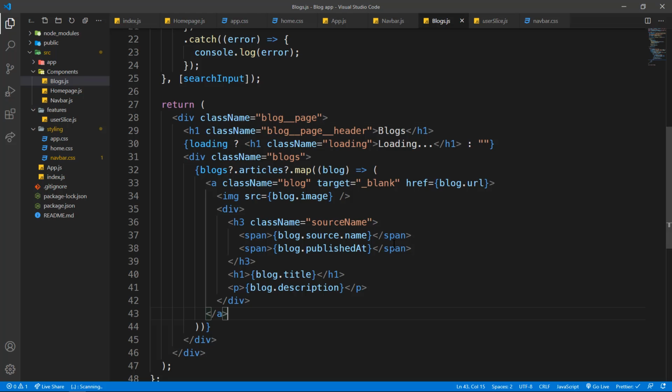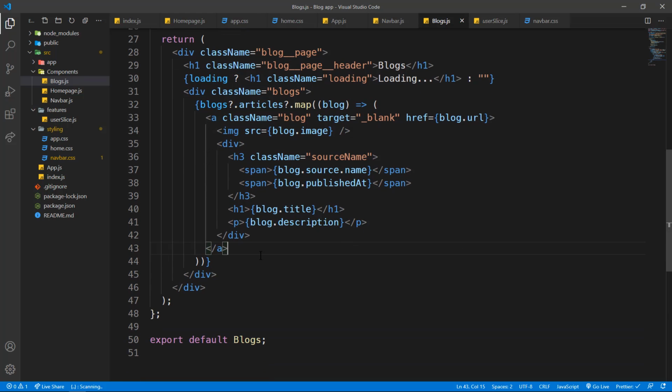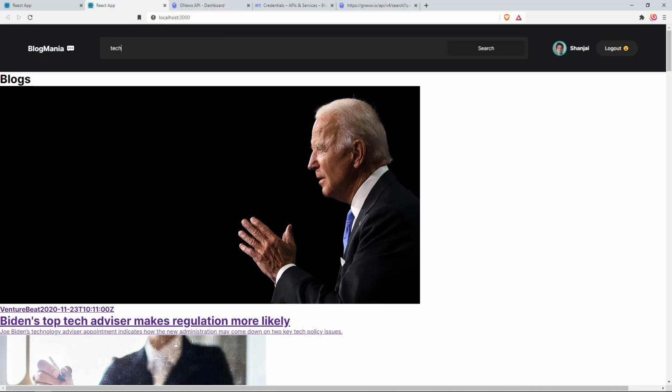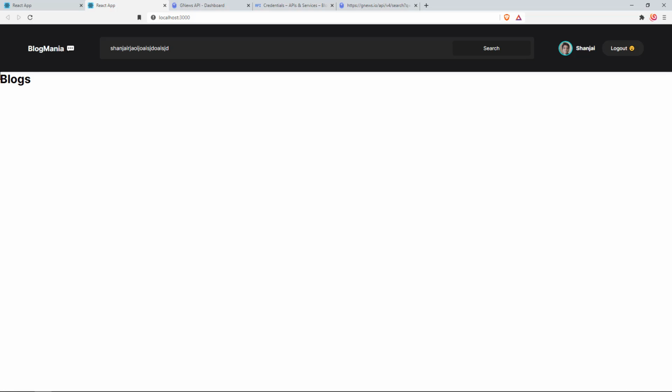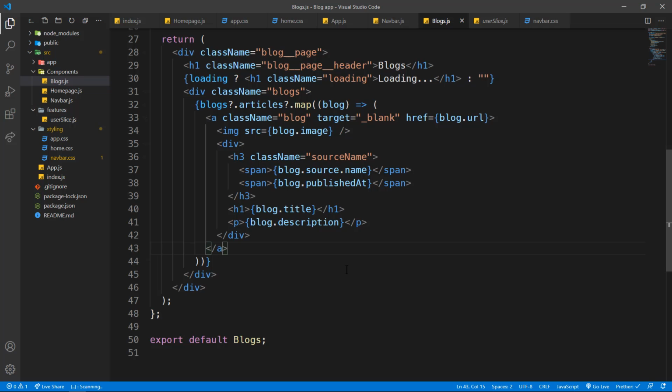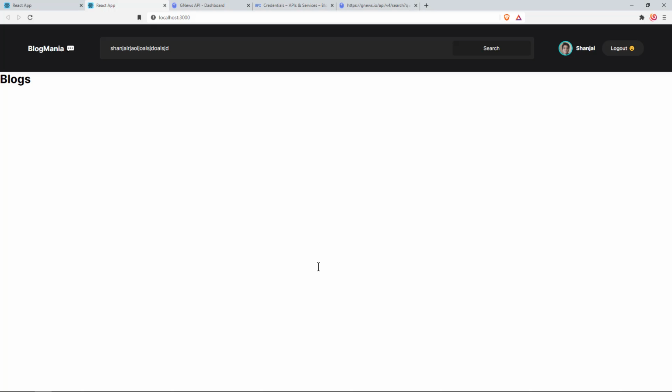Now right after that, we also want to check, in some cases, if I just type in some random name and click on search, you would not get any blogs. Now obviously when it's a blog application, you don't want that kind of thing to happen. So in that case, how we could tackle this is, we have a property. So let me open my Redux tools and maximize it.